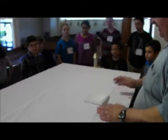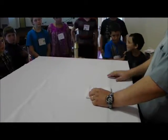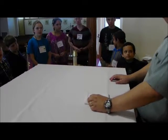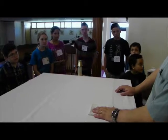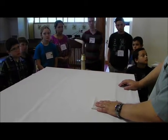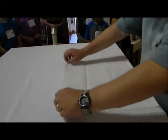Everybody can see. Okay? So when this goes down, the reason I'm saying this is that between Masses they might use the same corporal. Clearly there's not enough time to wash it in between Masses. So if you're serving at the 7:30 Mass, it might still have some crumbs from the 5:30 Mass. Or if you're at the 11:30 Mass, there might be crumbs from the 7:30 Mass. So you open it very carefully, like this, just like that.